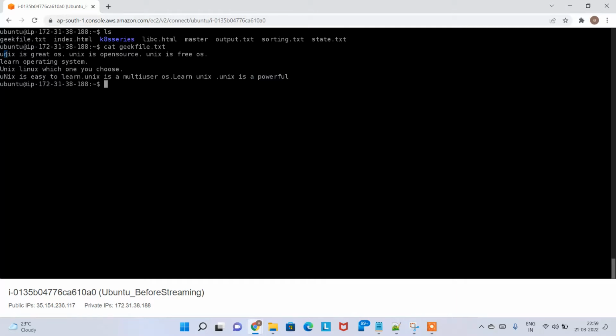But here, if you see, it is case sensitive as well. This Unix and this Unix are all lowercase, but in this one the first letter is capital, and here the second letter N is capital. So likewise there are a lot of things there.